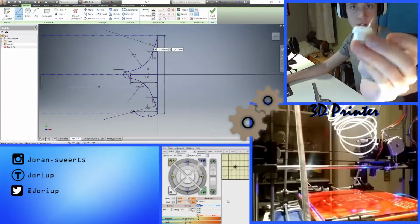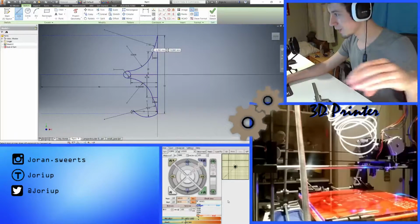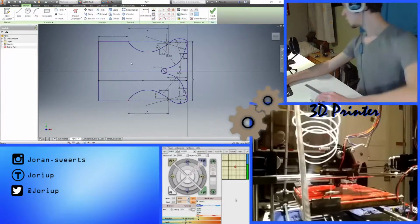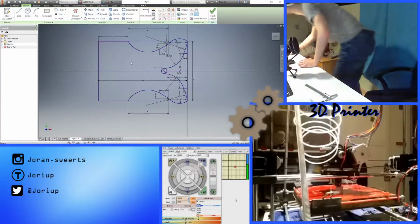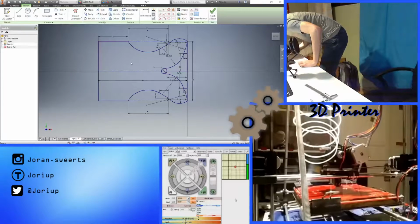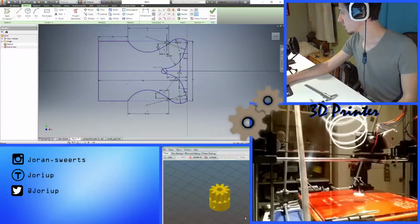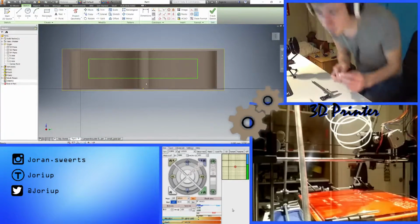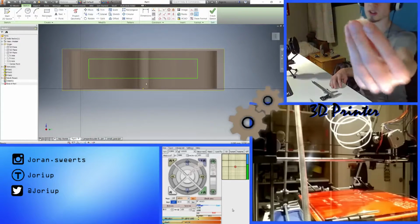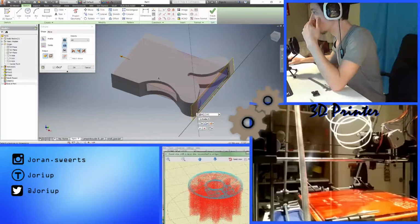That's so one not failed part. This is a succeeding part. Yay! My first of the day. What's happening? Again? What? I printed another mushroom. So here is the failed piece. I printed another mushroom. Now he's going to start with the gear, so I don't know, maybe he won't fail this time.